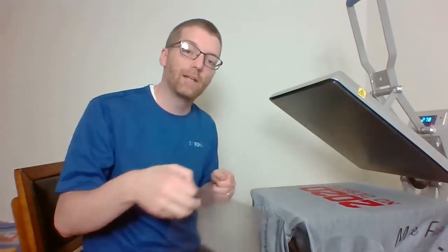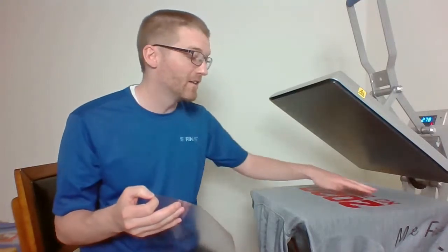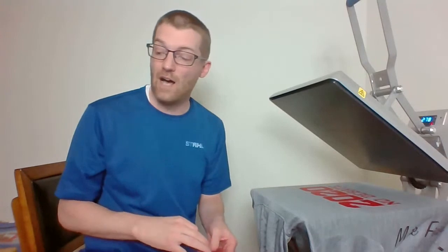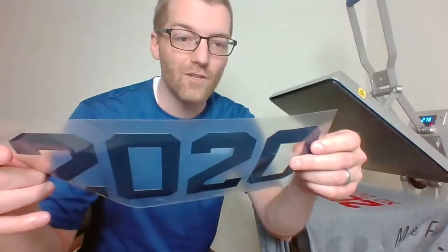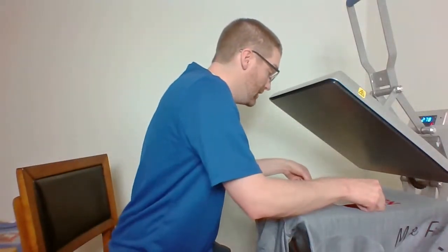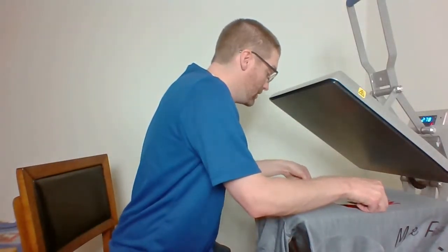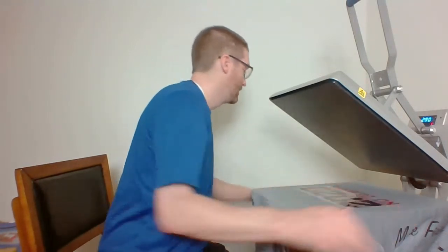Sometimes when you're peeling a carrier, it may stretch your shirt if you're pressing onto a poly, and then it's going to warp and make it tough to line up the next layer. So not only does this have that 2-second fast tack, as I like to call it, but it has what I call a crystal clear carrier. You can see right through this carrier. It's not frosted at all, which makes it very easy to position your next color. It is polyurethane based, so it's fully layerable.